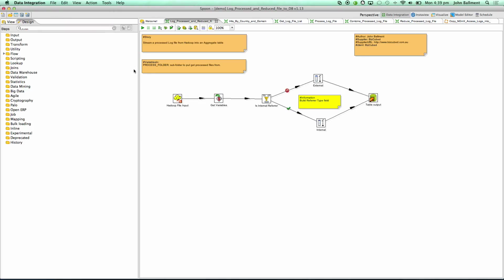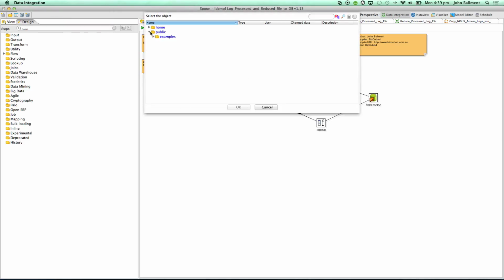That's what you get for using history. Examples, MongoDB. Hits by referrer domain.